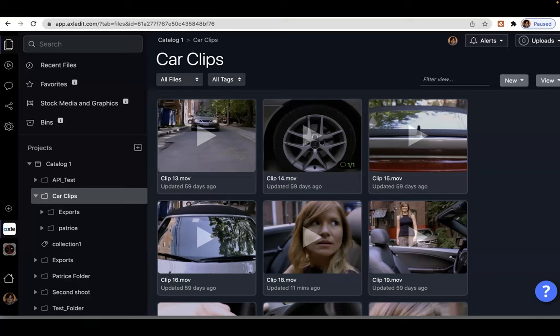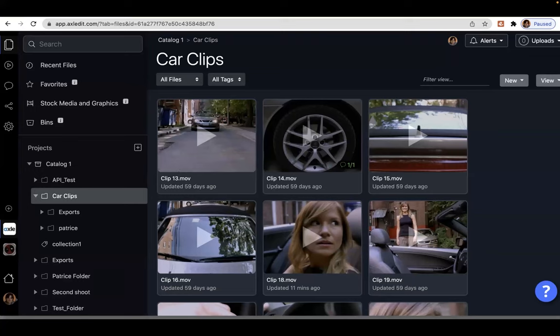And maybe it's not even collaborative, maybe you just need to pull it into Premiere. You know, we have a panel for Premiere. We have drag and drop interfaces for Final Cut, for DaVinci, and for Avid. And we even have panels for After Effects and Photoshop. So what we're trying to do is make it really easy to narrow down the subset of your footage that you should be working with. Of course, you're no longer dealing with tens or hundreds of terabytes. You're dealing with a manageable amount of footage that you can then edit in the tools of your choice.